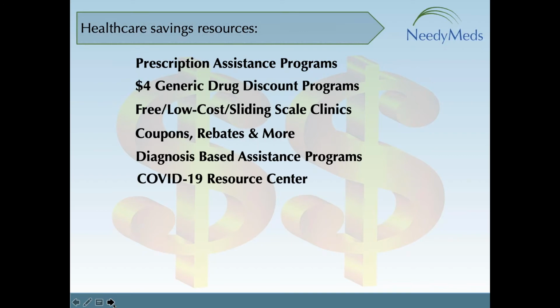Now, if you, your patients, clients, or the population you serve have been impacted by the pandemic, encourage them to visit our COVID-19 Resource Center. It's full of programs for those experiencing financial hardships and struggling with healthcare expenses due to the COVID-19 coronavirus. So we've heard that getting to and from a doctor or specialized facility can cause its own financial burden. So we put together a couple of years ago our medical transportation cost assistance section. And that's exactly what it sounds like. It's a section where you can look to connect your patient to a program that can help them afford medically related transportation expenses.